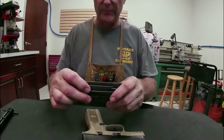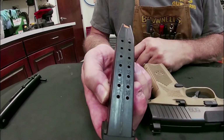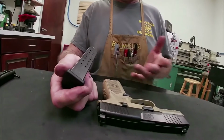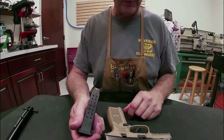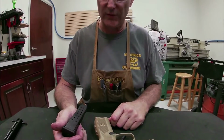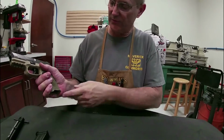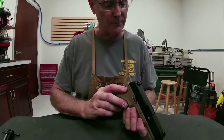All right, magazine well. Okay, we have 17 rounds in the magazine and one in the barrel if you wanted to. So you've got a total capacity of 18 rounds, and this gun also is available with a larger capacity magazine. I believe for this one, back there in the showroom, we have a 24 round magazine I believe is to fit this gun also. It's just going to be the same thing. It's just going to naturally hang down a little bit more, space there for the mag to fit into it.